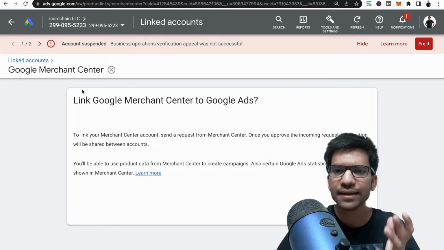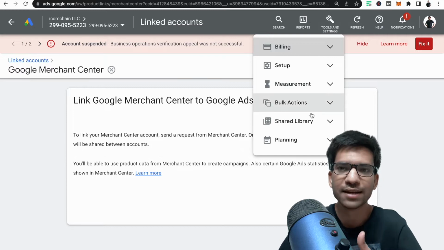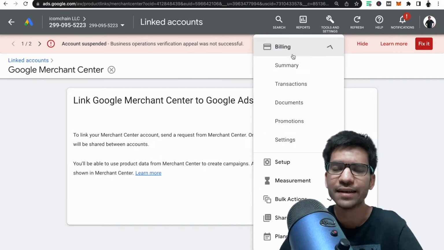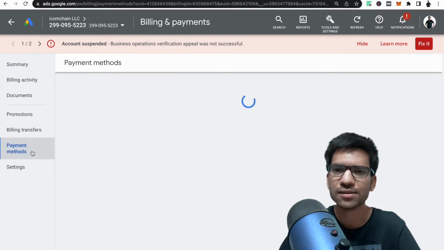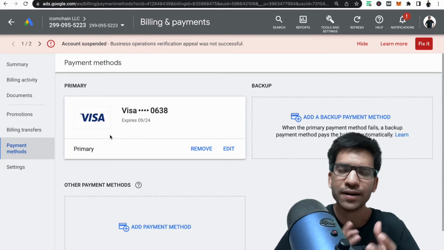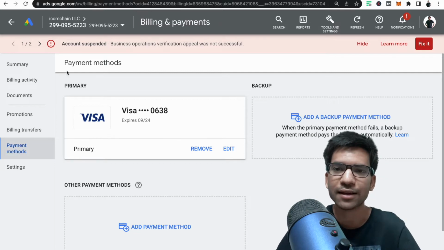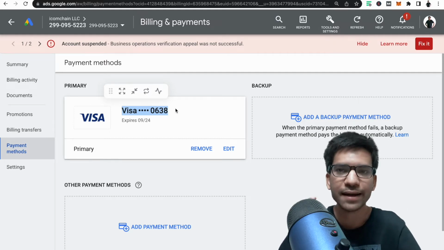And the second scenario is when you're trying to set up your Google Ads account and you enter all the details and all the business information, and you just receive a notification that your account is suspended due to a payment issue. That issue is triggered when you enter a virtual debit card or virtual credit card, and Google probably bans these types of cards.